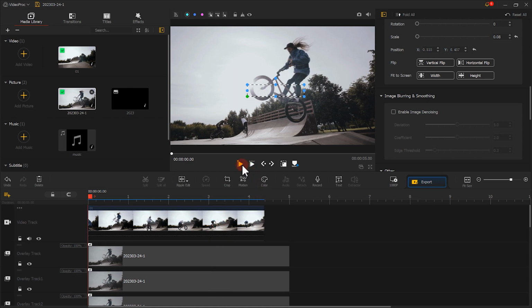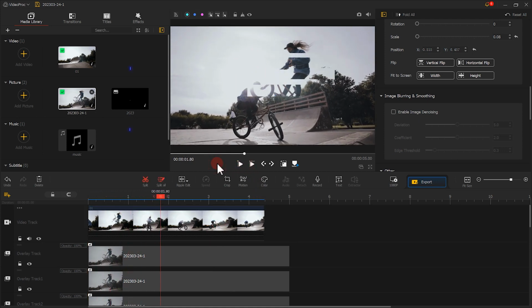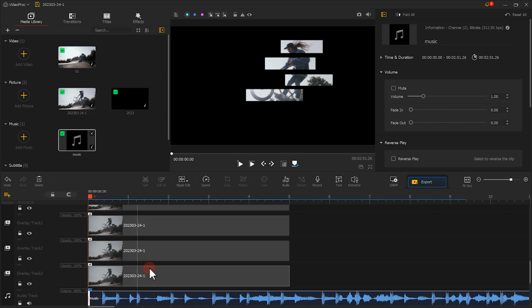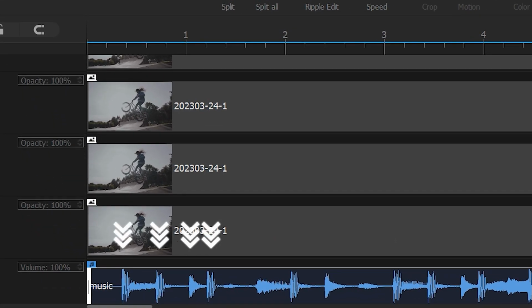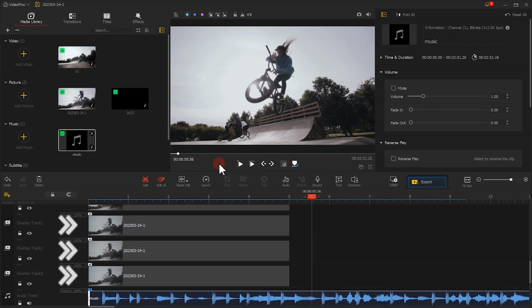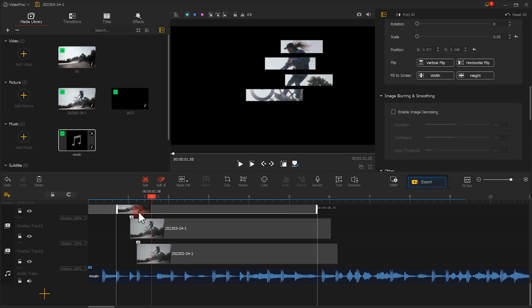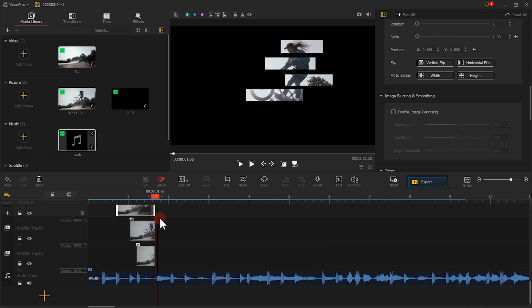At this point, there is no effect in the opening. So we still need to put the black image we imported into the main sequence. Well, that is working. Next, we need to put the music on the music track. Let's play it. You can see here the music has a very clear drum beat. Now, we need to align the images with the beats of the music at the same time. Let's move the images to the position of these drum beats. Then change the duration of the black image to the position of this drum beat.